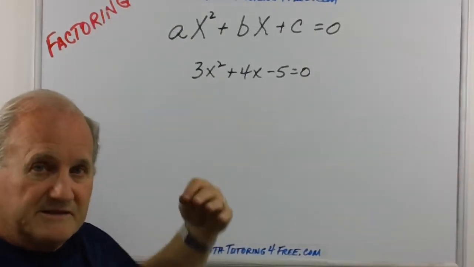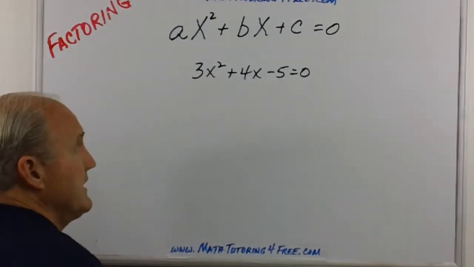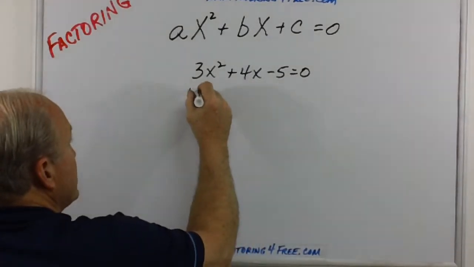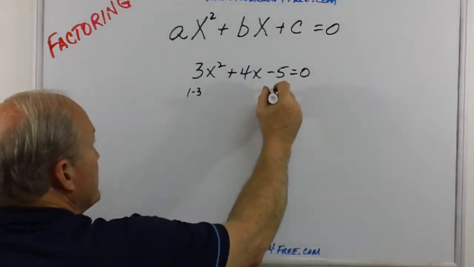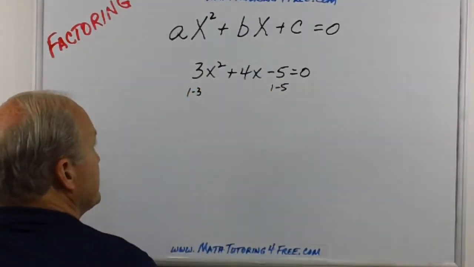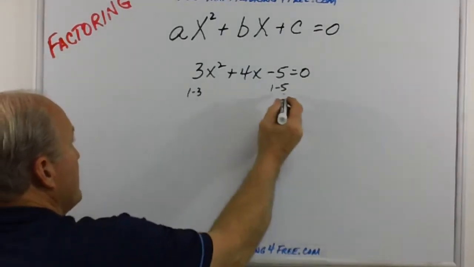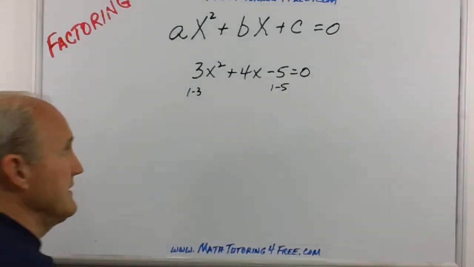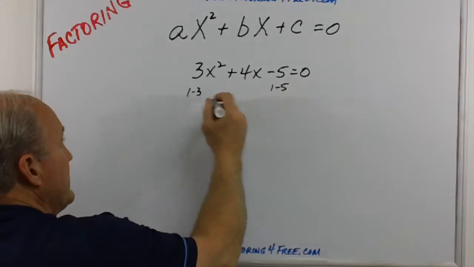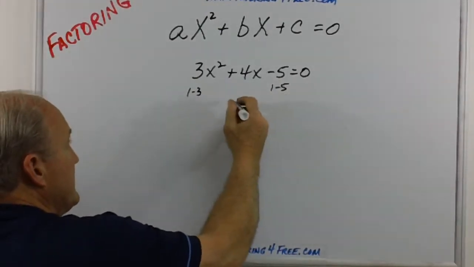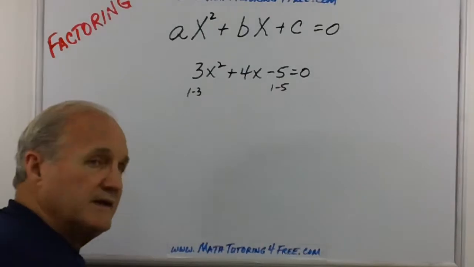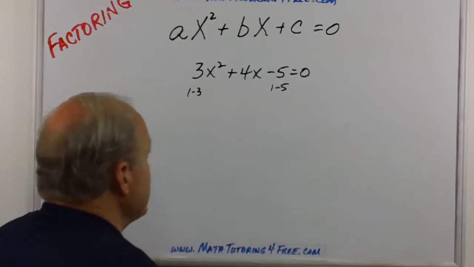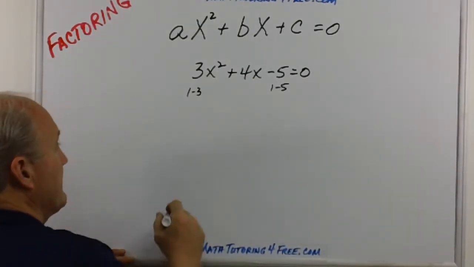Before, we were doing factoring. Let's see if we can factor this one, and if we can't, look at our options. I see this as 1 and 3 as the only choices we have here, and 1 and 5 as the only choices here. So how can we have a combination of these two that's going to end up with 4 in the middle? If we had 3 and 1, combination 15, most you can subtract is 3. It's not going to work, okay? You can struggle with that, but instead, let's go to our quadratic equation.